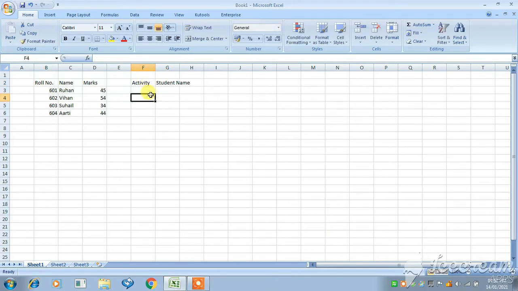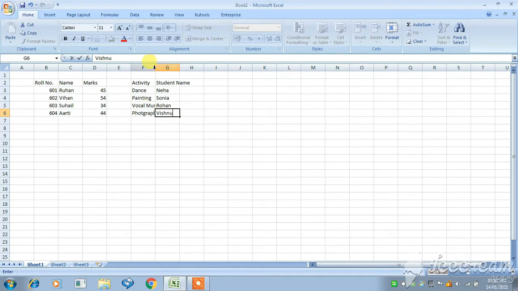So let's say I've written here activity dance, and here Neha, and here I wrote painting, and here Sonia, then here vocal music, and here Rohan, and here photography, and here Vishnu.